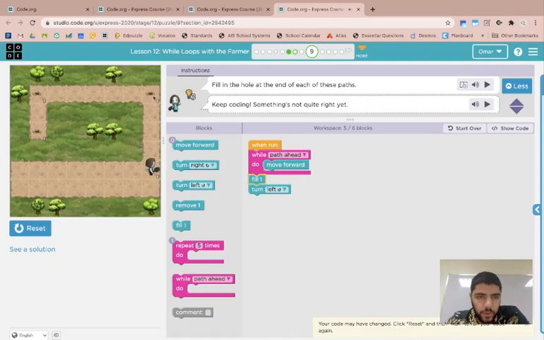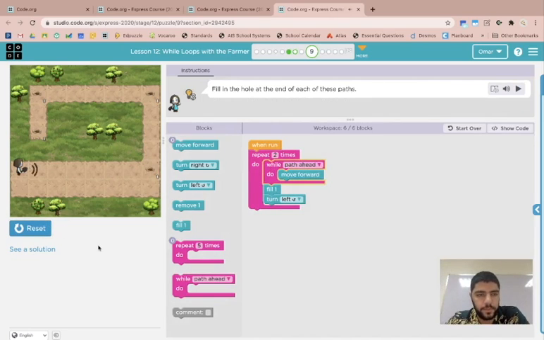And notice that the holes are always at the end of the path. So all I need to do is fill the hole, turn left, and then I can repeat this here. So let's do this twice for now. All right, that's the first one.